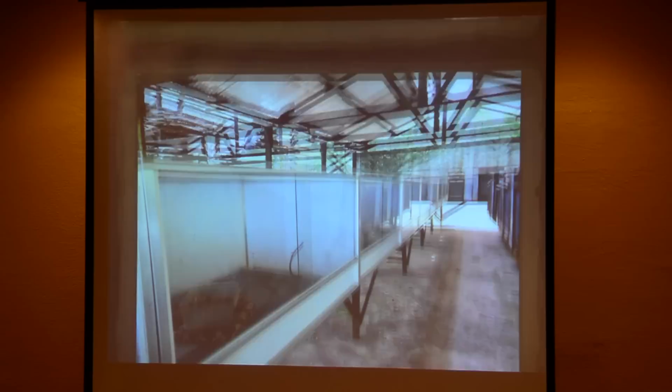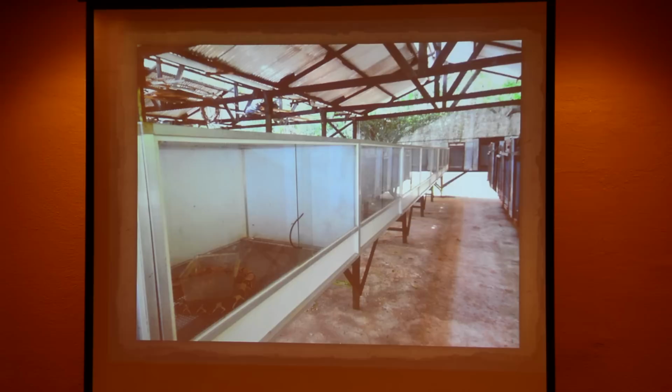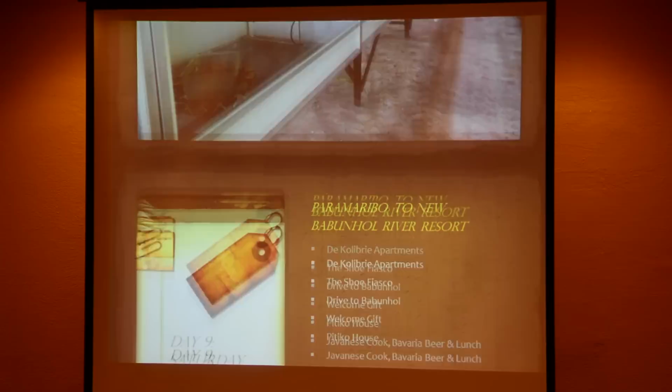But what's kind of interesting to me is, as she led us in the back, and we kind of wandered off looking for spiders, we went into areas that I don't think she wanted us to go, and we found out that they're breeding red-tailed boas for the pet trade. I don't know exactly what they were doing, but they were probably catching females and letting them give birth in these cages and then selling the babies into the pet trade. But they had a pretty extensive setup with the rodents and everything for feeding them.